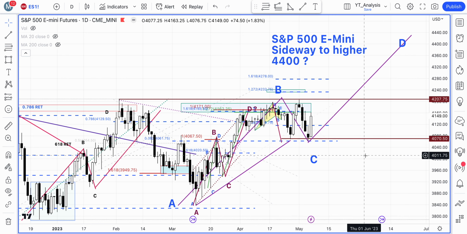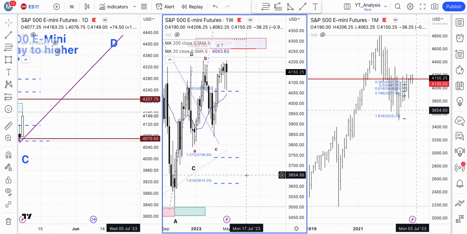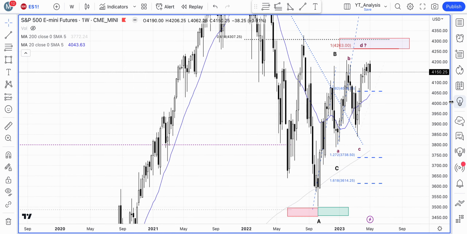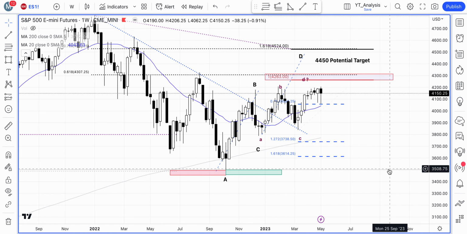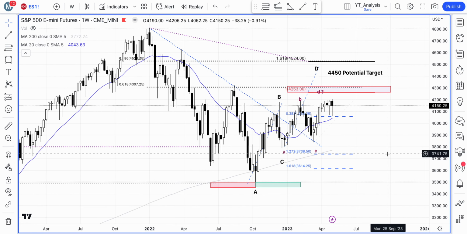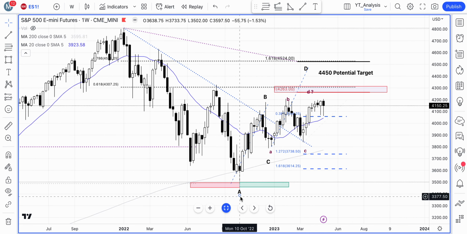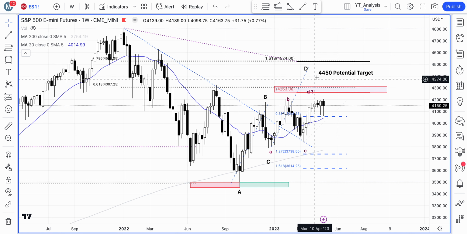Into one-to-one projection. And I'm just going to shift over to the weekly chart, which we also had a look at last week when we did our analysis. And here we go, on the weekly basis of the lows of October 2022, we have an ABCD formation which takes us to around 4450. So guys, we have a time frame where we have the daily and the weekly pointing in a very close confluence level in terms of our ABCD projections, which are one-to-one projections.